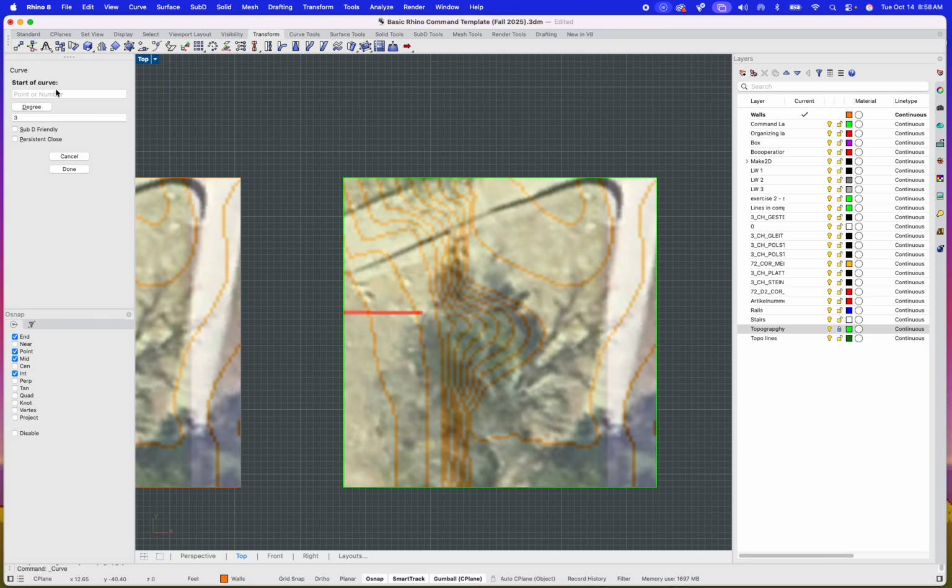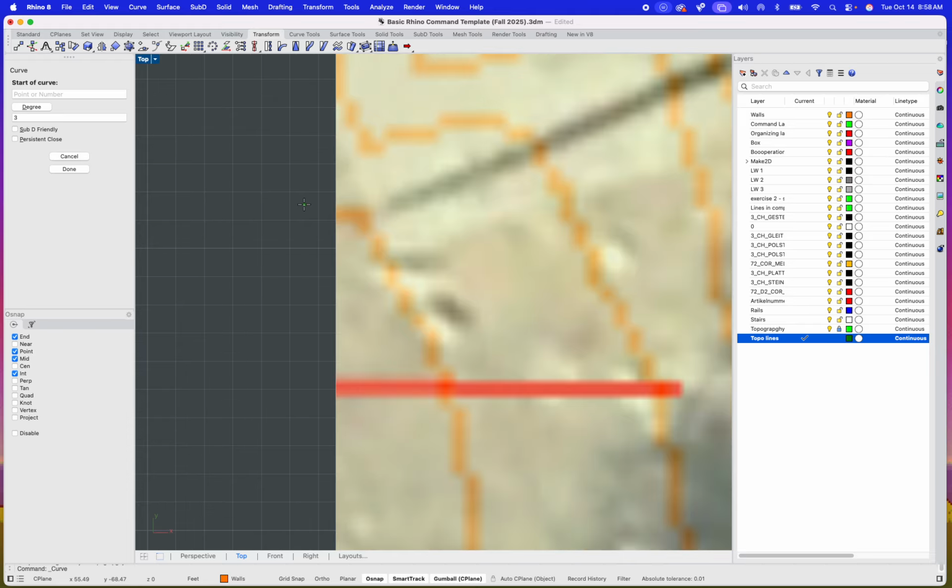And the next thing I want to use is actually my curve tool, and double click on topography lines. Now, to be fair, if you have the Wacom, this is actually super easy. You just trace it, quite literally.